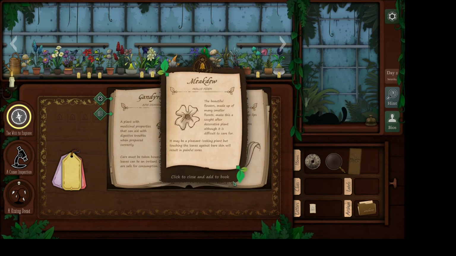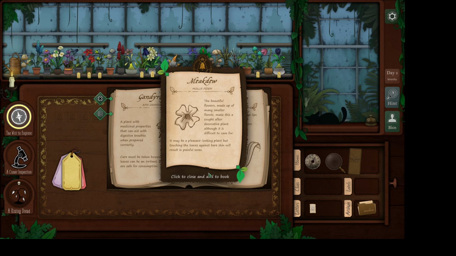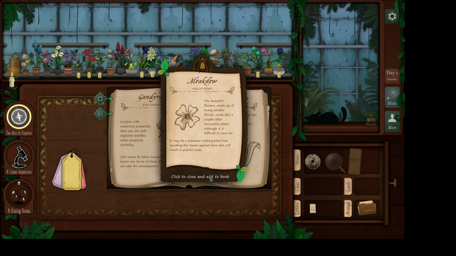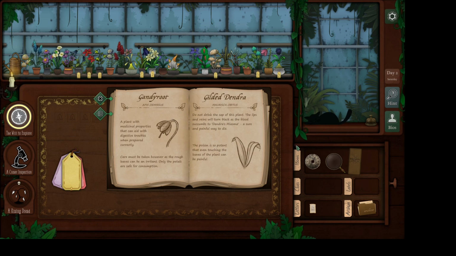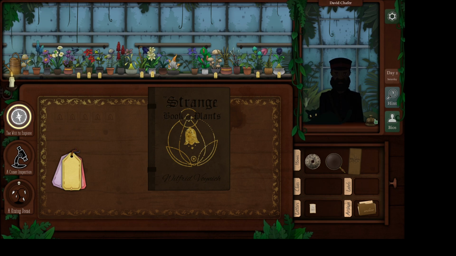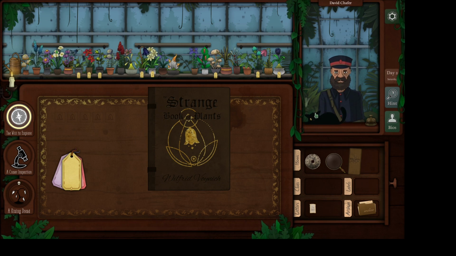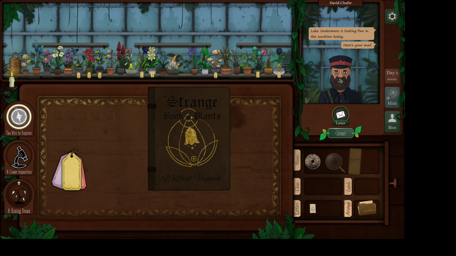Unidentified. He's given me an entry for Meekdew. Modest Phyden. Well, this is another one that you don't want to touch, apparently. Ding. Oh, it frightens the kitty! Oh no. The Vandermeer is looking fine in the sunshine today.